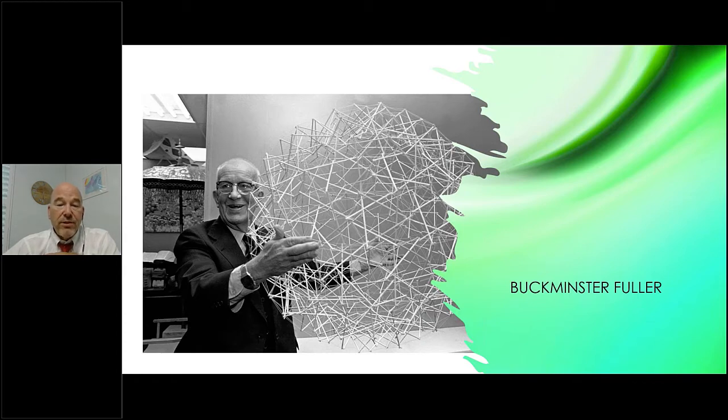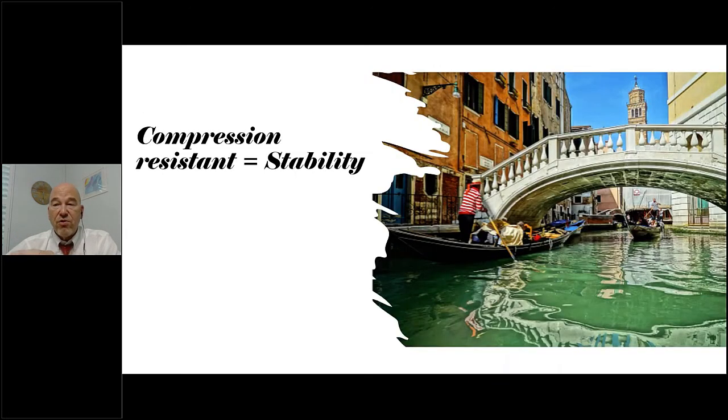And what he said is that the tensegrity principle is built on the fact that you have compression resistant structures and you have tensile resistant structures. And when you have compression resistant structures, they resist compression and provide stability. And that's important. Brick and mortar buildings are very, very stable. They can withstand, if you're in Ohio, you see brick and mortar buildings because you have tornadoes. If you're in Kansas, you see brick and mortar buildings because you have tornadoes. Here in Florida, you'll see brick and mortar because we have hurricanes.